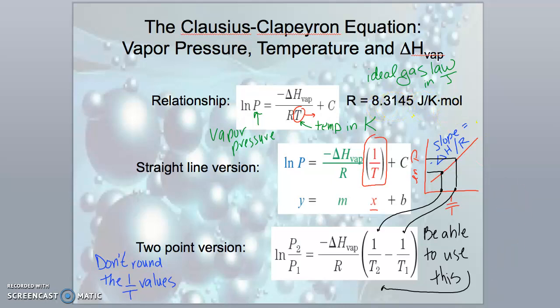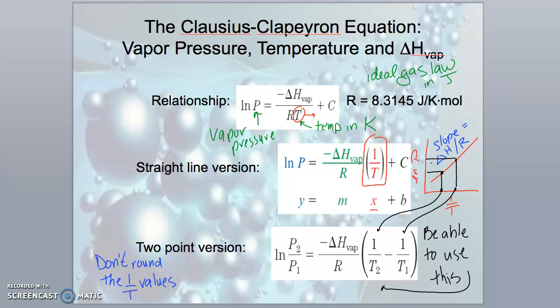Now the 2-point version is a pretty common one on tests, because this one kind of requires you to make a graph, although I suppose we could give you the graph and you could determine the slope to figure out the enthalpy of vaporization. It'd be a better lab, it'd be better to do in lab probably. But with this 2-point version, we can give you 2 temperatures and 2 pressures. You can solve for the enthalpy of vaporization. We could solve for a pressure if we had the enthalpy of vaporization and the temperatures, or we could solve for a temperature.